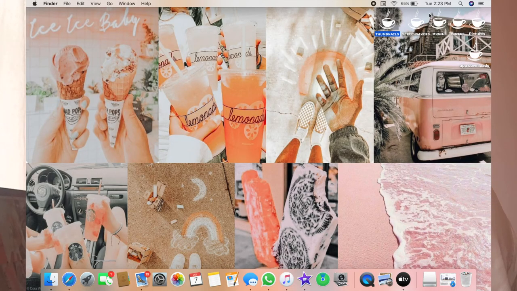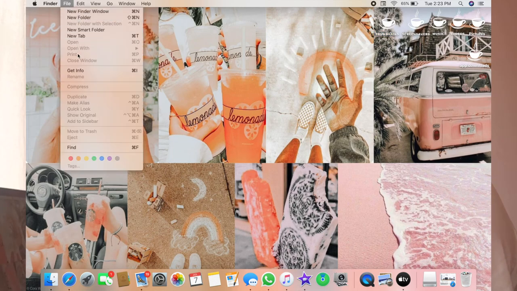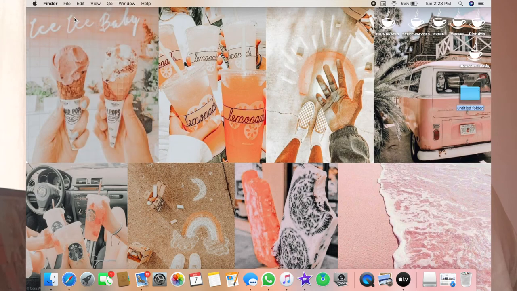Okay, so the next thing I'm going to show you guys is these cute little folder icons that I have, and what they look like normally is this annoying little blue folder. And I've always hated that, and so I never kept everything organized. I would just put one of these somewhere in the corner where you couldn't see it, maybe down here.